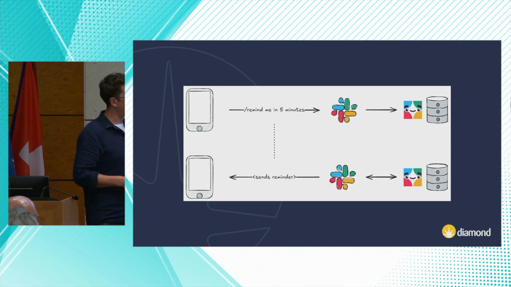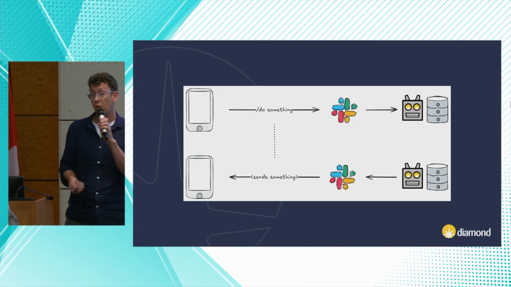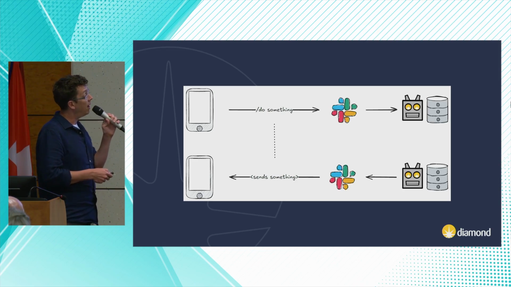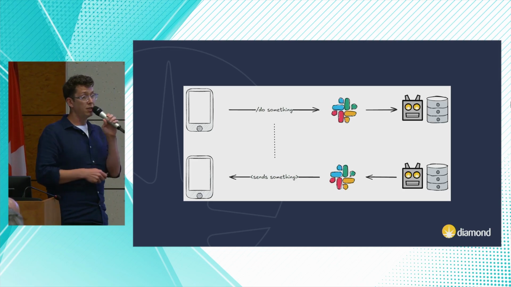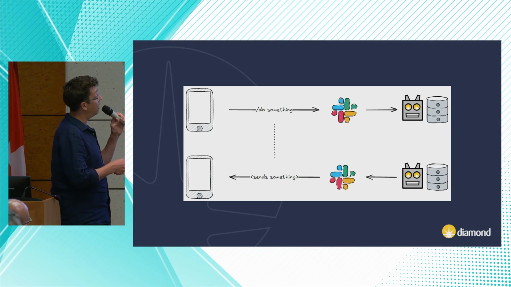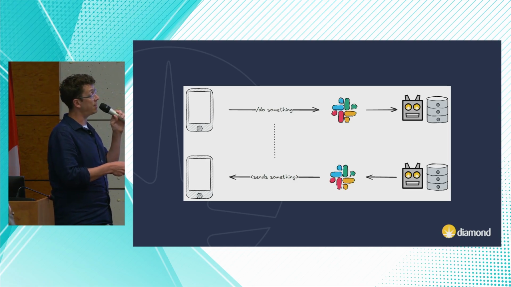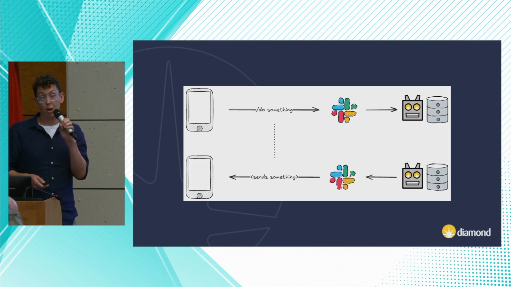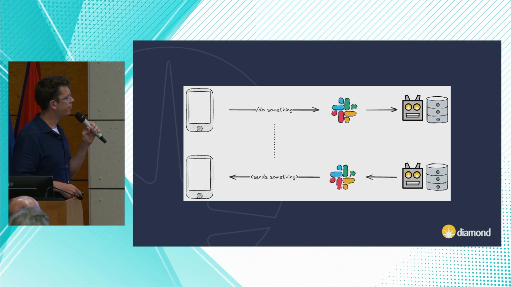It turns out you're actually allowed to replace Slackbot with your own bot, if you like. You can create your own app or your own bot, and that's exactly what we've done. So now, instead of remind, because we don't want to reinvent the reminder wheel, we're going to do something, whatever it is. That's going to go to Slack, and then Slack will send that message to our app and our database, and then either instantly or sometime later we can send a message back.